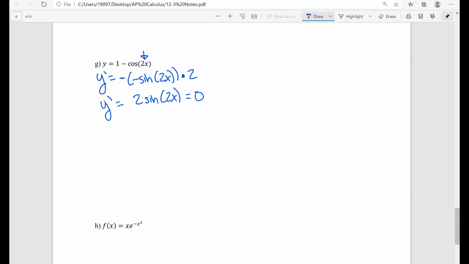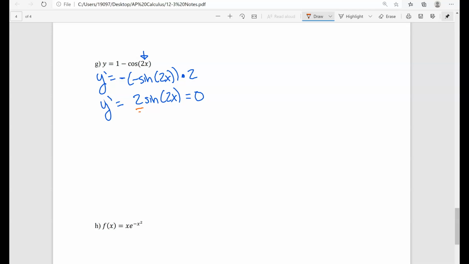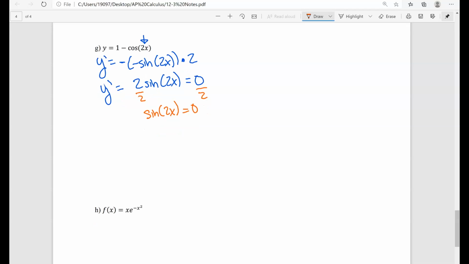All right, so now let's find all of our critical points. Let's start off by dividing this by 2. So you're going to get sine of 2x is equal to 0. Now I'm going to try to find where exactly the sine is equal to 0. So let's ignore the 2x for now, just for now. Let's look at the unit circle, and where exactly are all of my angles equal to 0 for sine? You can see that that's going to be at 0 and also at pi. So let's just assume right now that we're just looking at all the values from 0 to pi.